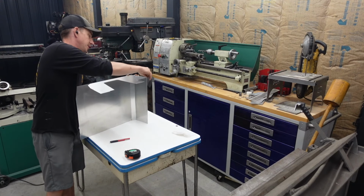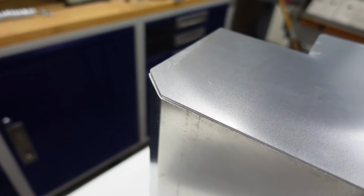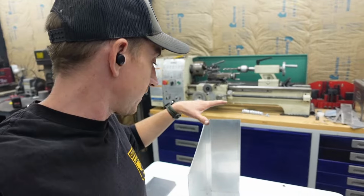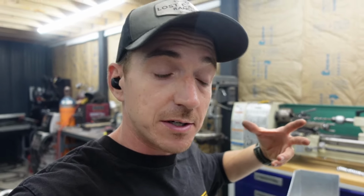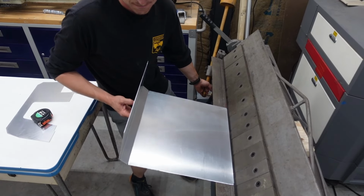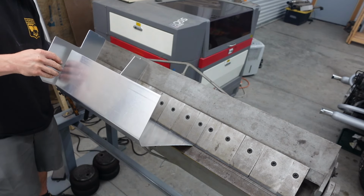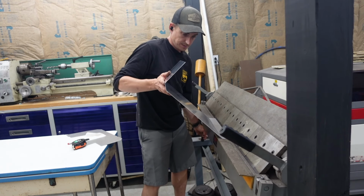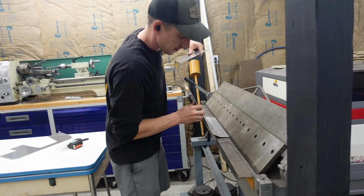Pretty freaking money. Doesn't get much better than that for a fit up to weld it together. This is probably how I should have did it last time. Not quite fighting it near as much. And usually things just turn out better if you're not fighting them in all aspects of life. A little bit more.